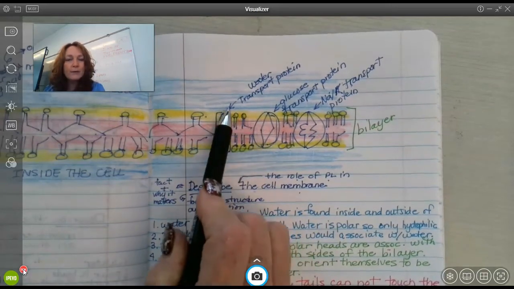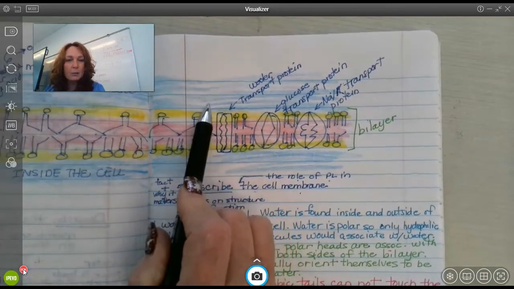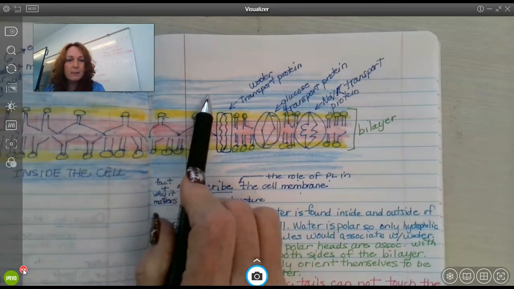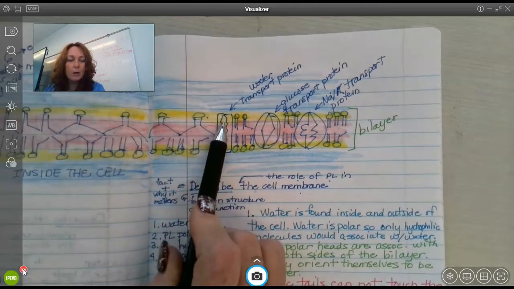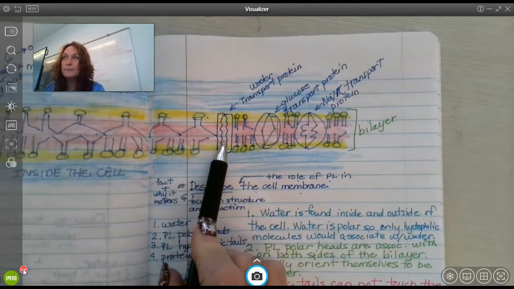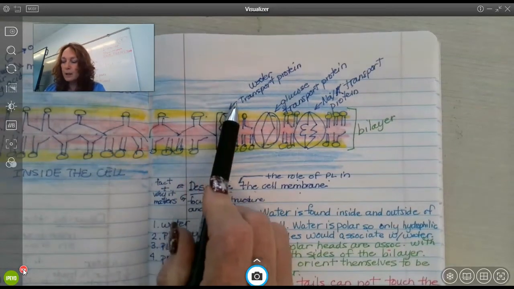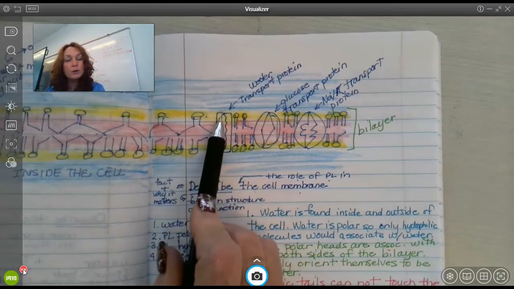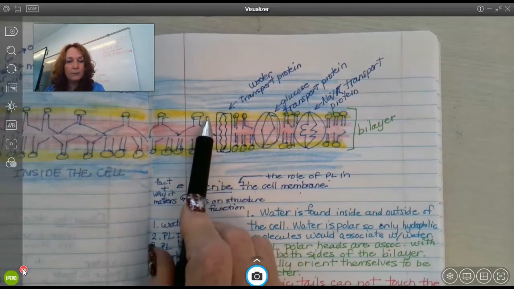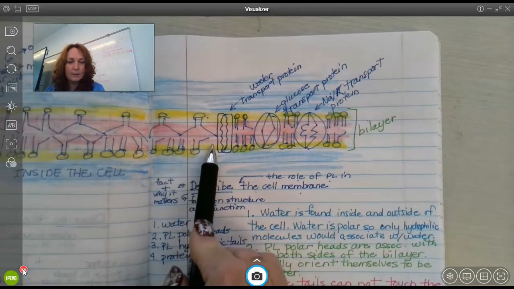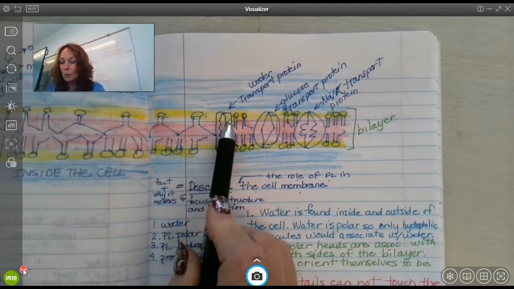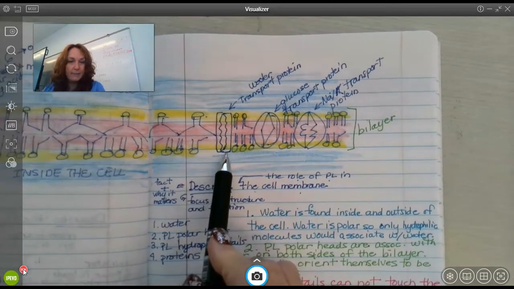So the rough ER is going to have a ribosome right here that's going to make this protein, and it almost just drops it, like, it sounds crazy, but like a rope through a hole in the floor. It's going to come down through here, and it's going to assemble itself inside this membrane space in a way that would make sense to be amphipathic.